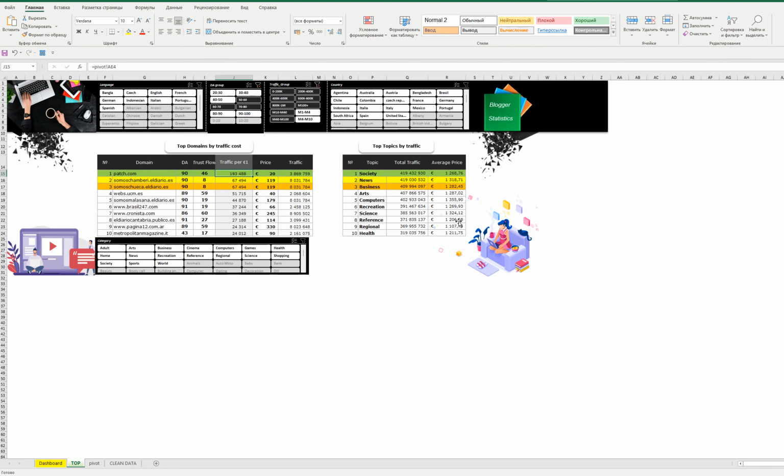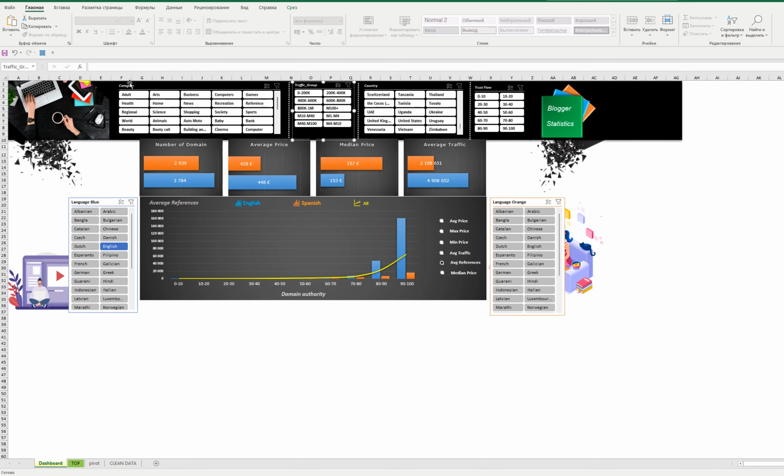And on the right side, you can see the grouping by the topic, and these topics you had here in this category.